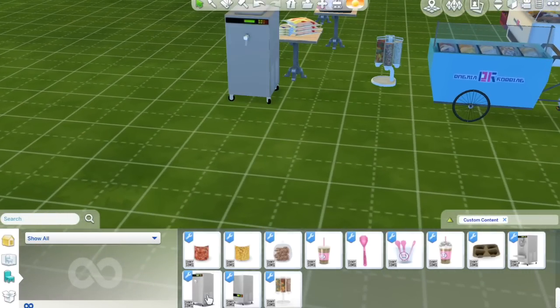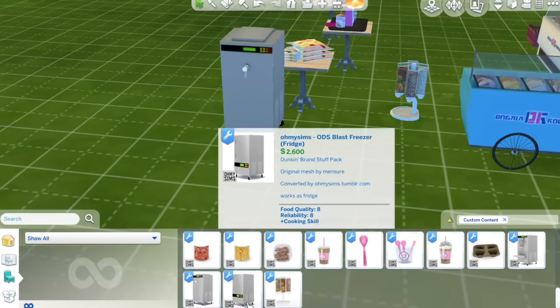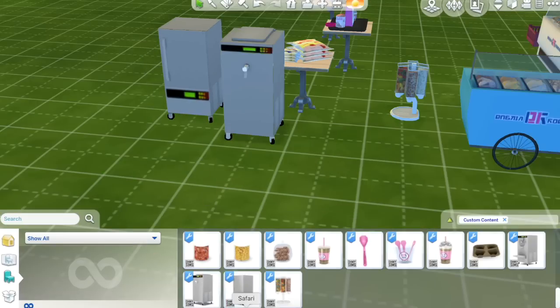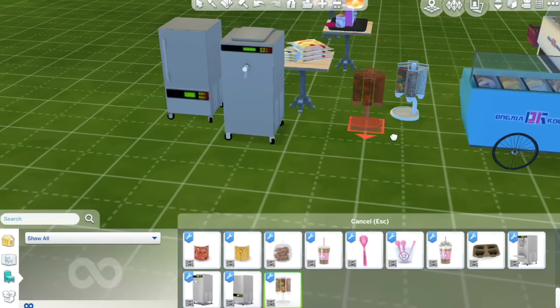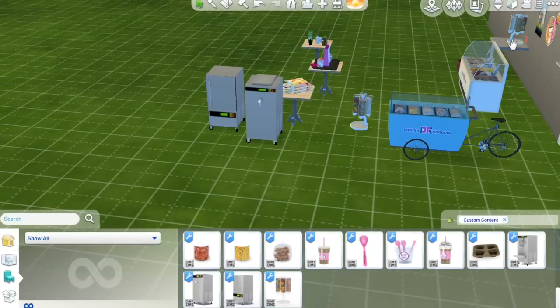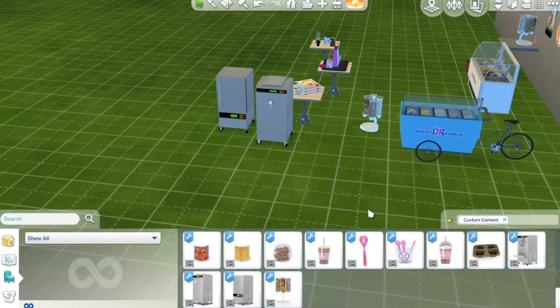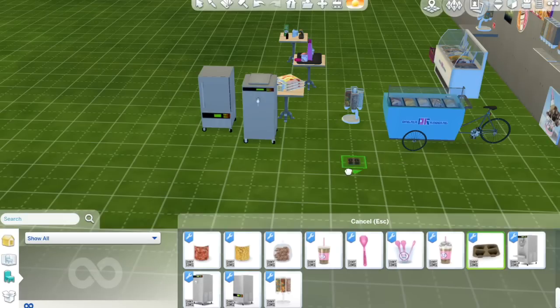Anyway, I'm not 100% sure. Okay, this is a pasteurizer, but it says fridge. So I'm assuming it'll act like a fridge. Then you have a freezer. Wow, but will it act like a fridge as well? And then we have another ice cream dispenser, like a little topping dispenser here. It says it must be placed on specific objects. Okay, so it has to be placed on something specifically. Not sure what that something is. Can it go? Okay, so it can go on the counter. So that's cool. But that one went on the floor right there. So, huh, that's interesting. You got a cardboard cup holder.